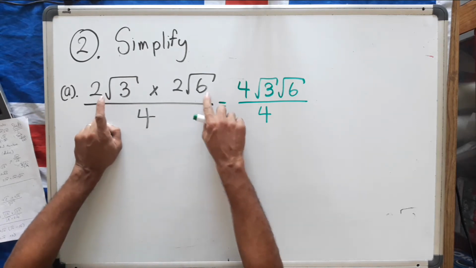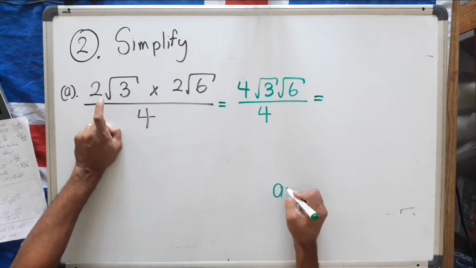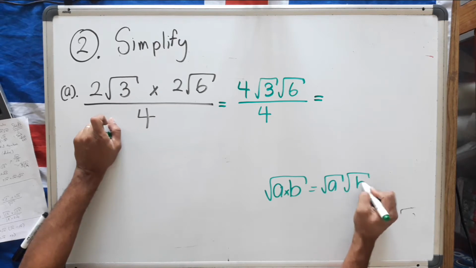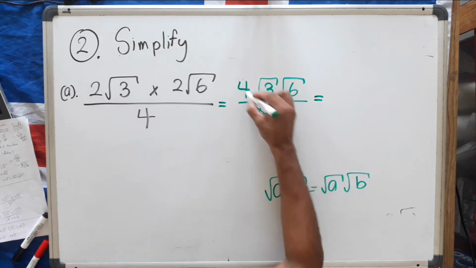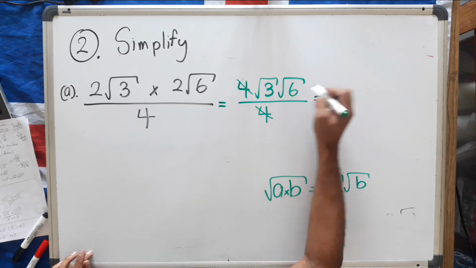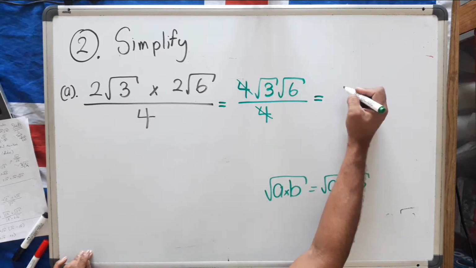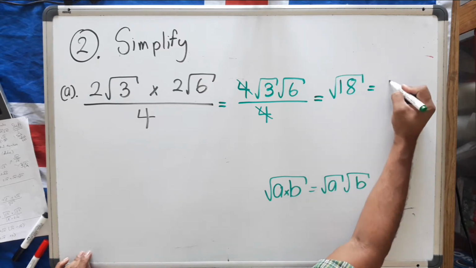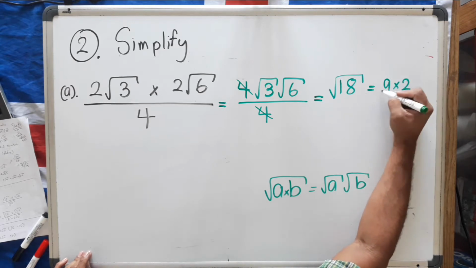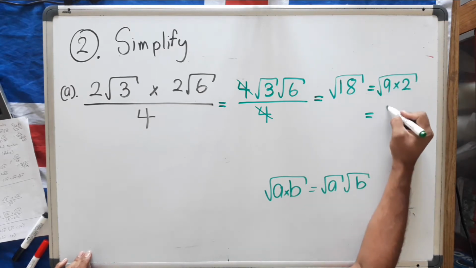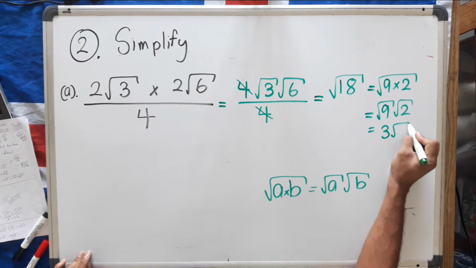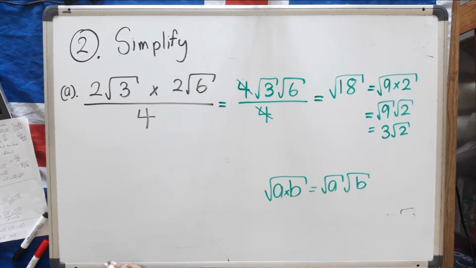We're going to apply the same rule where A multiplied by B, each of them will get their own square root sign, but we can work it backwards, right? The 4 and the 4 will cancel out. Square root of 3 multiplied by the square root of 6, I believe will be the square root of 18. But we know that 18 is 9 multiplied by 2. Each of them will get their own square root sign, and the square root of 9 is 3. And we just have the square root of 2 after. All right? So that's the answer for this particular question.